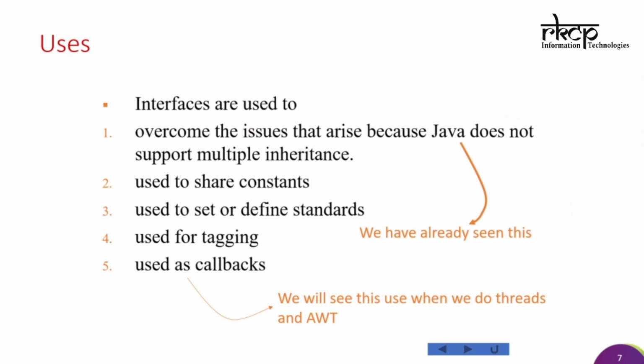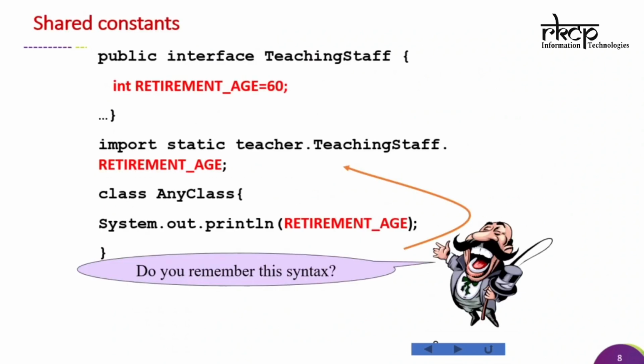Interface we are also using for tagging. It is like one tag might be in Facebook and everywhere you are using the tag. So it is tagging. We are using interface especially when you learn graphics programming. In graphics programming, we are using interface for callbacks, meaning calling the method in the background. We are using interface to define anonymous classes. So there are n number of uses for interface. So hope you are able to understand interface.